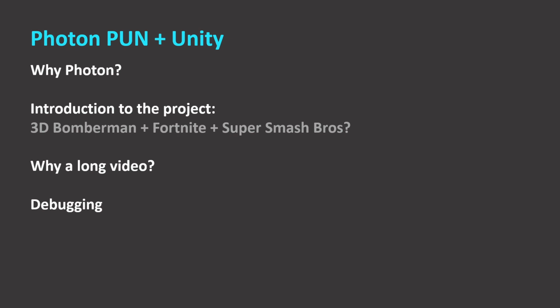I also have one note about Photon, and that is the debugging can sometimes be hard because it's not like in Unity where if you make a mistake, say pass a type of data that's not acceptable, it doesn't really say anything. It's not gonna be underlined in red. Your game will compile, but it just won't work in game, obviously. So I highly suggest if you're struggling with anything related to Photon to try to look in the forums, try to look at their documentation, look at what types of data you could be passing, is that allowed, etc. Because I have been in that situation a lot of times.